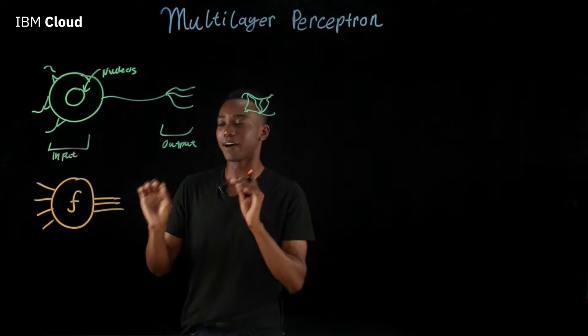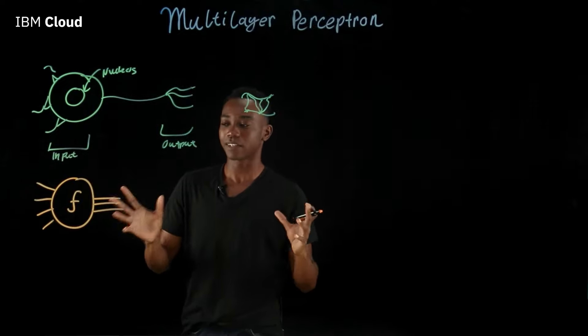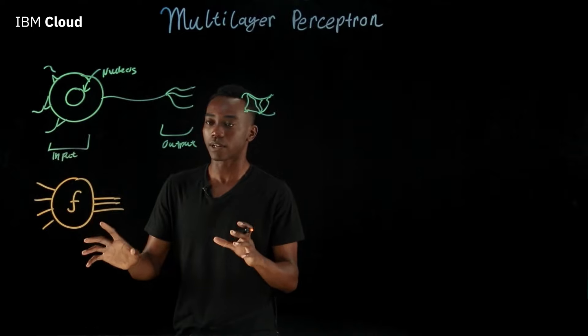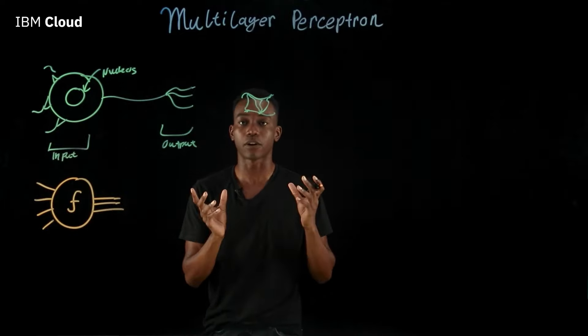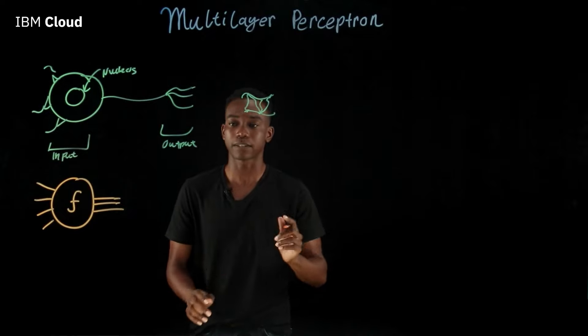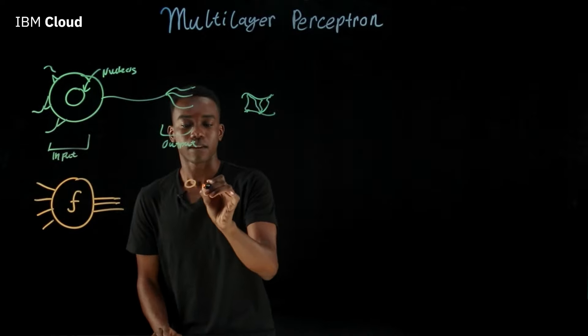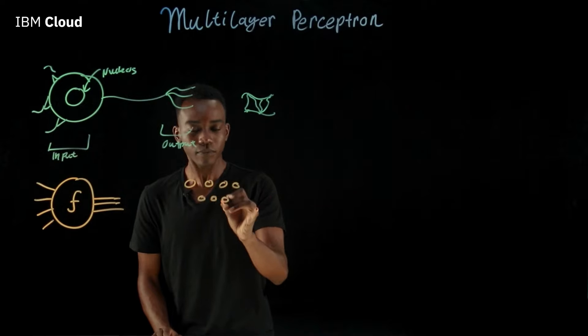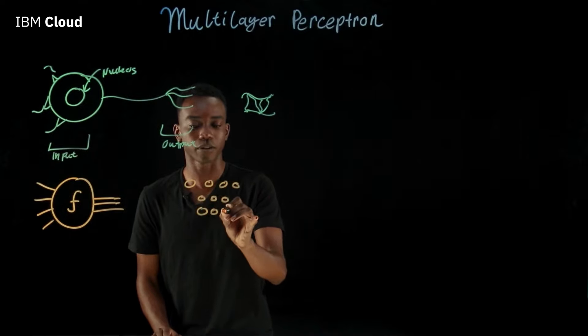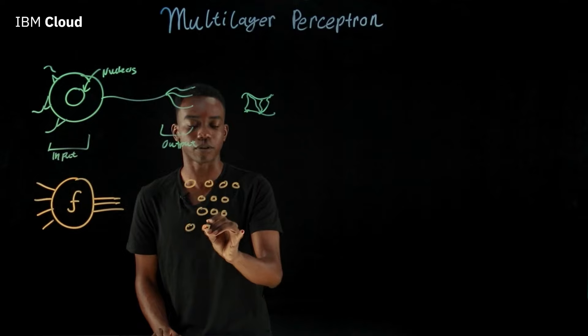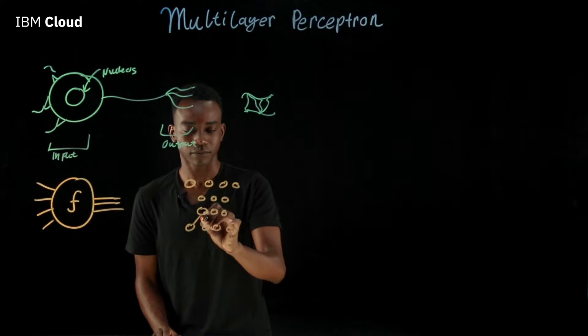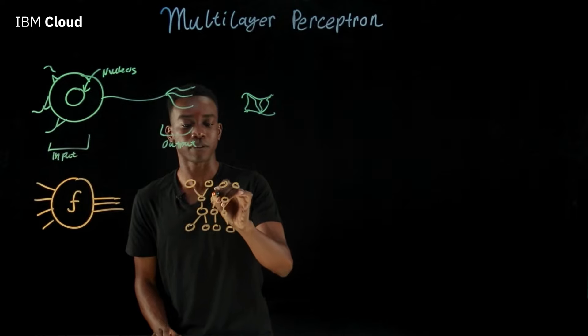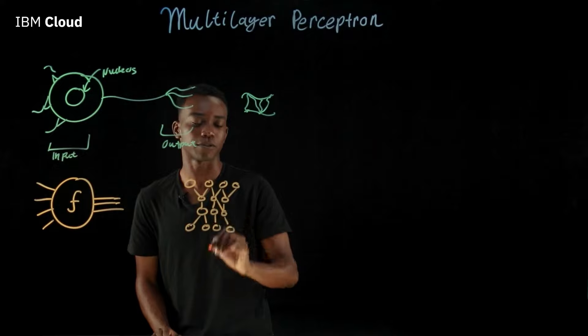You won't be able to find a perceptron—it's just a concept. But the way that the perceptron is organized is also very similar to the way that our neurons are physically organized. Perceptrons are organized in layers, and this is where the multilayer part of multilayer perceptron comes in. They're all connected and they all feed off of each other's inputs and outputs.